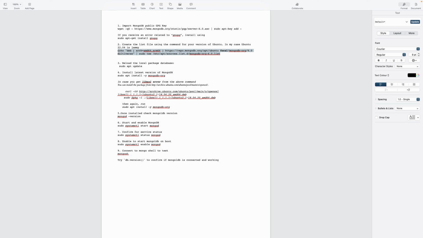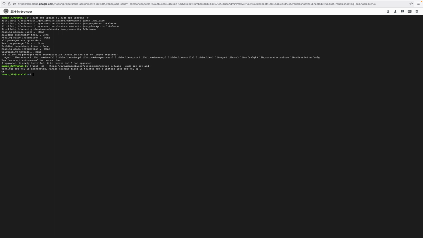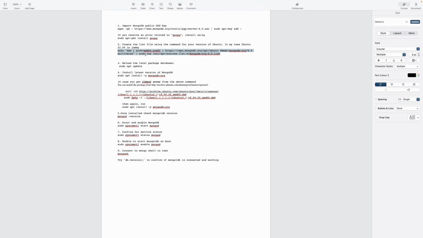We'll see this will work on Ubuntu 22.04 as well. But if you use jammy here, you may encounter issues and may not be able to install MongoDB on Ubuntu 22.04. So let's go with focal only. Focal is for Ubuntu 20.04, but we are going to use this here.